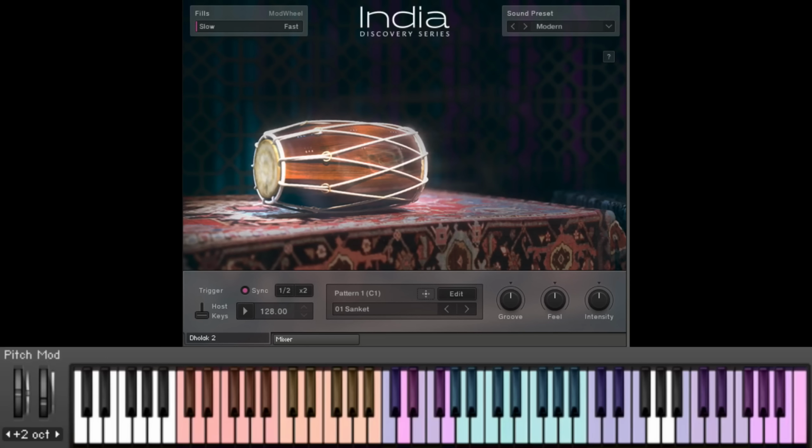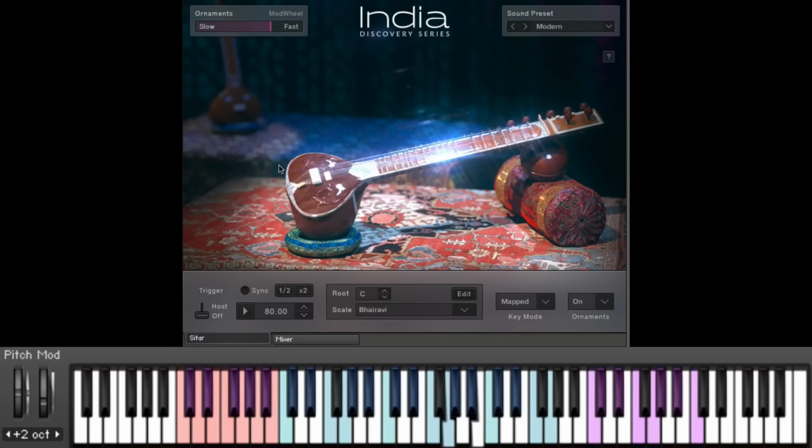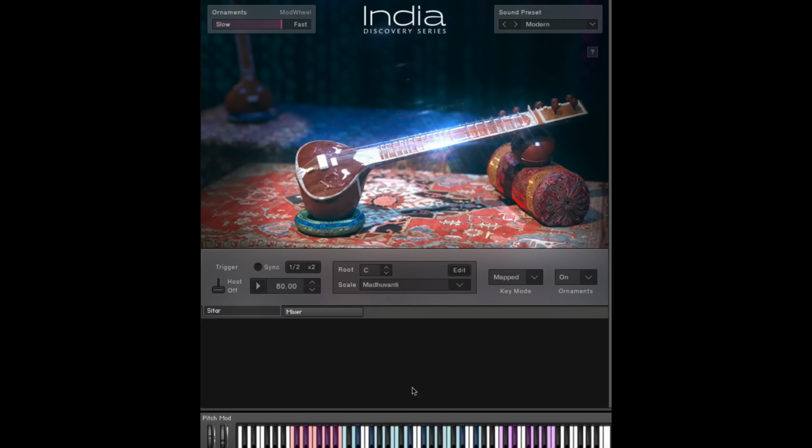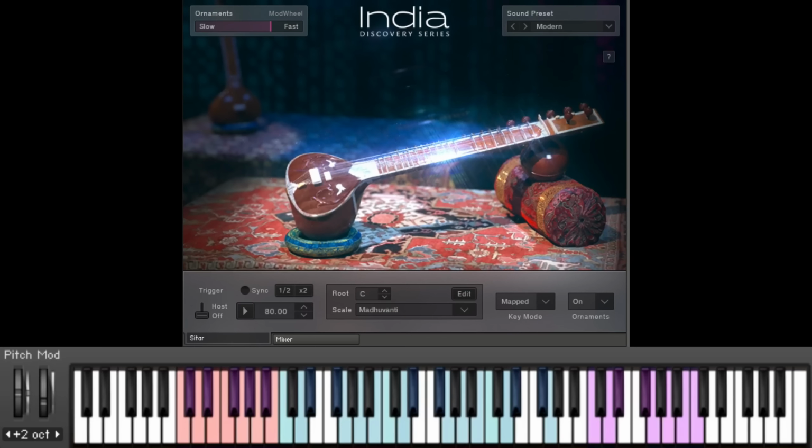If we go over to finish up by taking a look at some of the melodics, we have, for example, the sitar. In this one we can actually choose our root note, a particular scale. There's all kinds of traditional scales. If using a Complete Control keyboard, you're going to see all this stuff mapping directly onto the control. A lot of cool stuff. But we have these drones and patterns here as well, which is really cool.